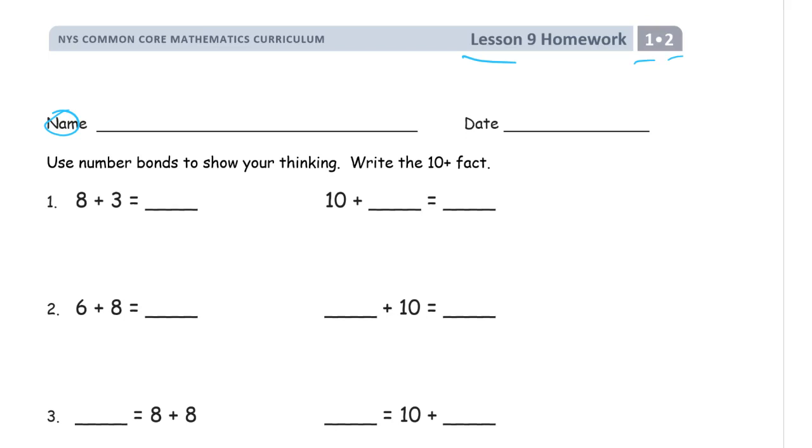We've been doing this with pictures in our last lesson, and now we're going to do it with number bonds and writing just the ten-plus facts. I'll show you a little trick to help if you're still counting to figure out how to decompose the second addend — the number you're adding to eight. I'll show it a couple of times, and if it helps you, you can keep using it.